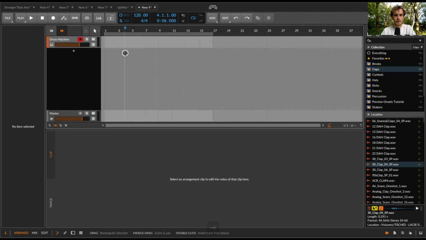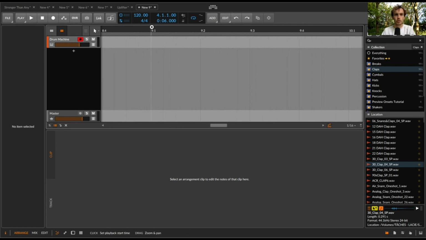In order to turn off the adaptive beat grid, or turn it on in this case, all I have to do is press Command 5, and this will mean that whatever I'm looking at will be scaled to an appropriate level. If, say, I don't want that, all I have to do is turn off Command 5, and now I can choose the actual beat grid subdivisions, or beat grid size, sorry.